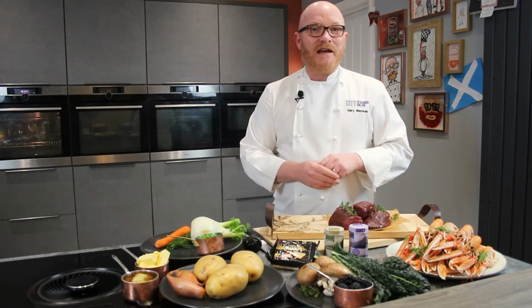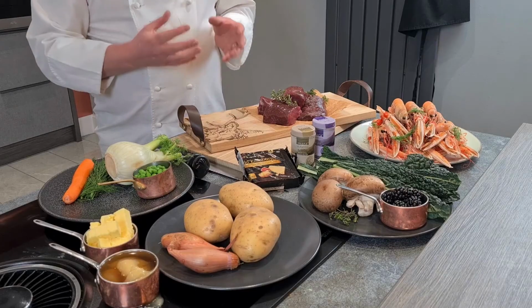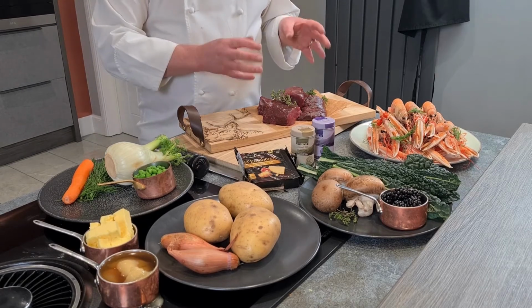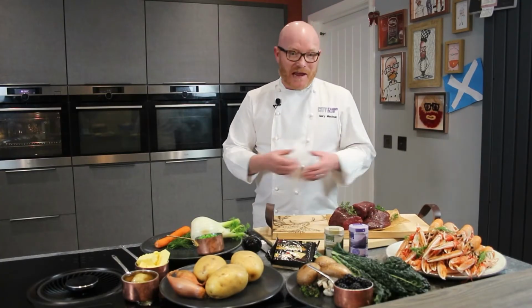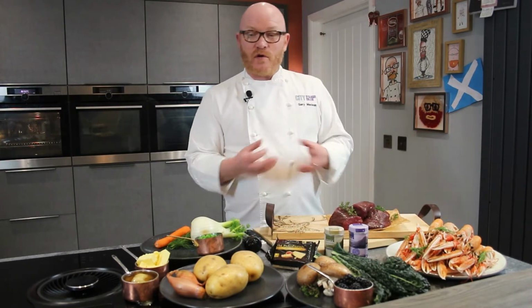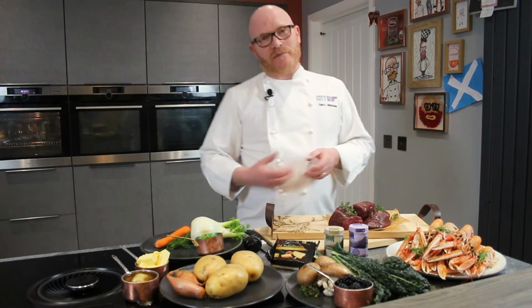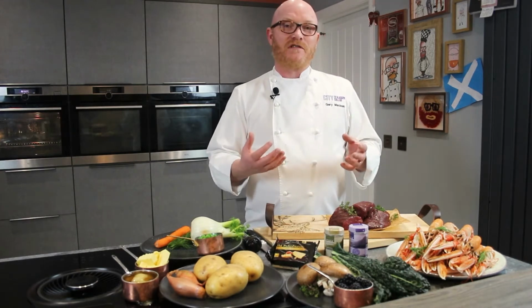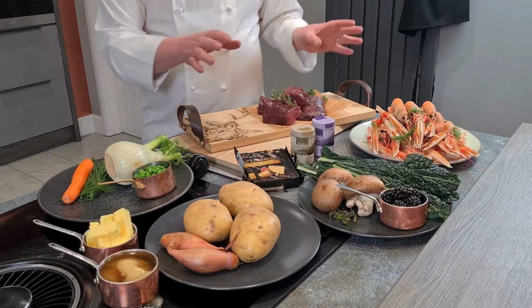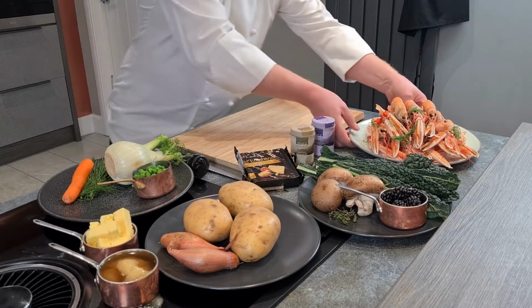The other main ingredient for our main course is some amazing Scottish red deer or venison. It's going to turn that into a kind of celebratory main course, and I'm going to take you through step by step of this meal. I always cook things kind of simple. I try and keep things as simple as possible, so there's a lot of stuff here that you can probably do at home. So I'm just going to get squared up here and then get some of our stuff out of the way.